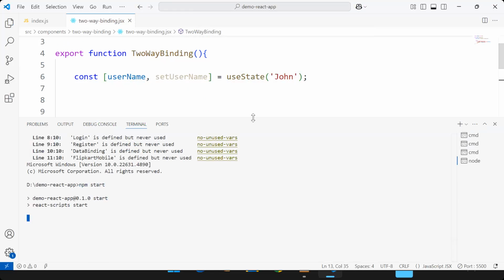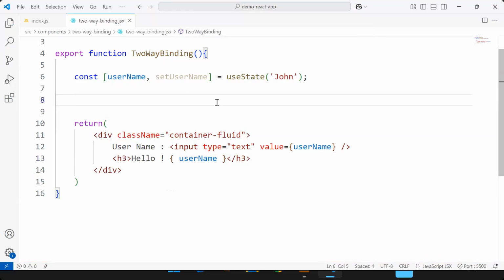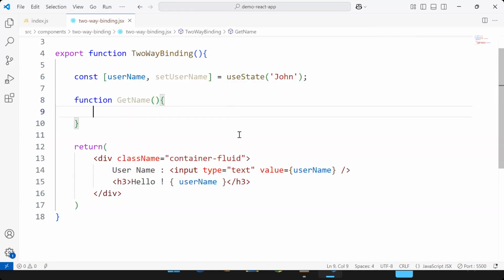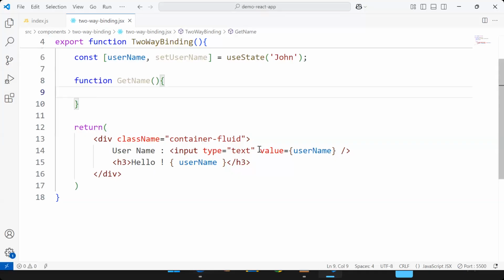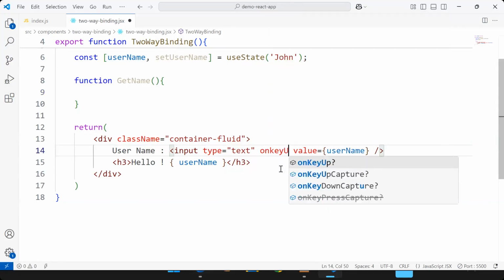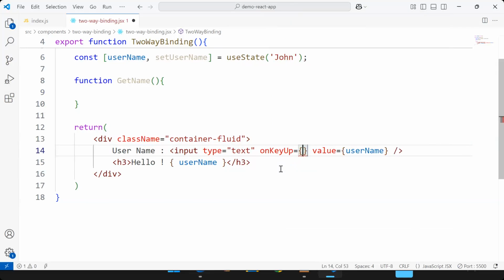Now let's write one function. We are writing a function getName, and this getName function should execute when the user is typing the name in the text box. Here I am using an event like onKeyUp. On key up, which function to execute? The function should be dynamically attached. Dynamically attached means the binding expression is a curly brace, and which function? getName.